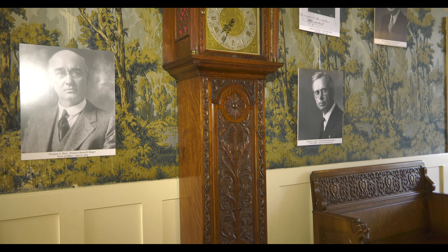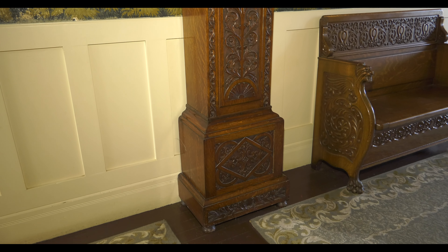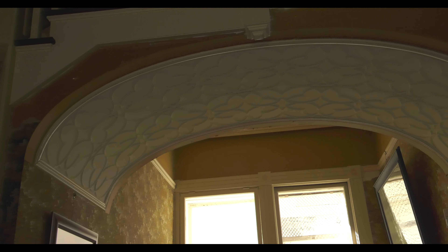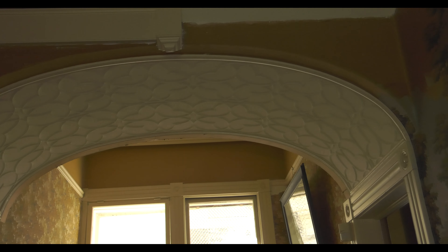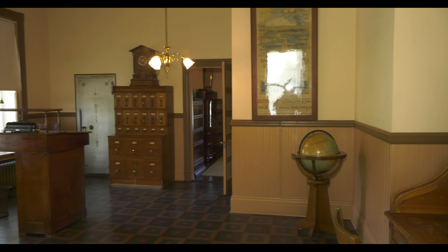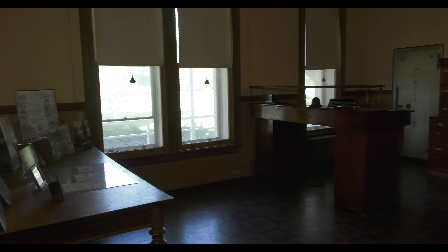This clock has got my attention — is that original? This is original to the house. Mr. Kearney purchased it at a department store in San Francisco called Gumps. This is my favorite archway because it's actually the last bit of remaining original ceiling — it's a pressed tin and glypda ceiling covered in plaster. Now we're going into the estate office, where all the business really happened. Workers could come in, ask questions, get their pay, and they came in through this back entrance.